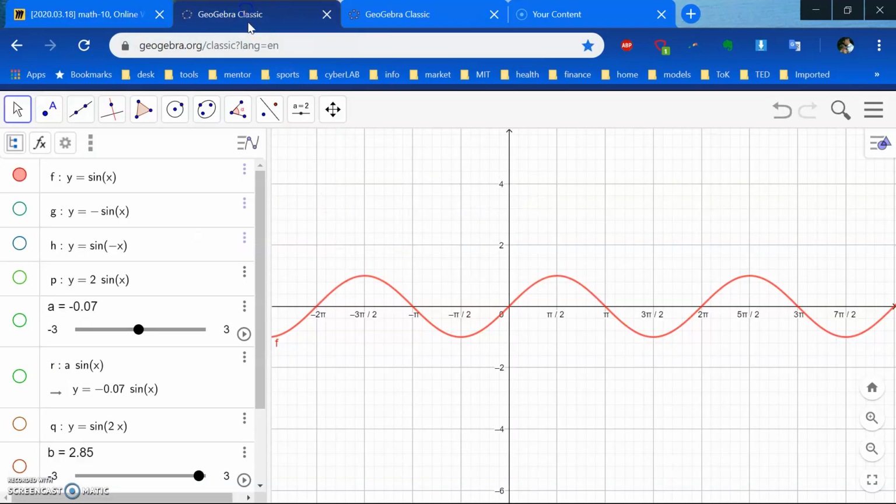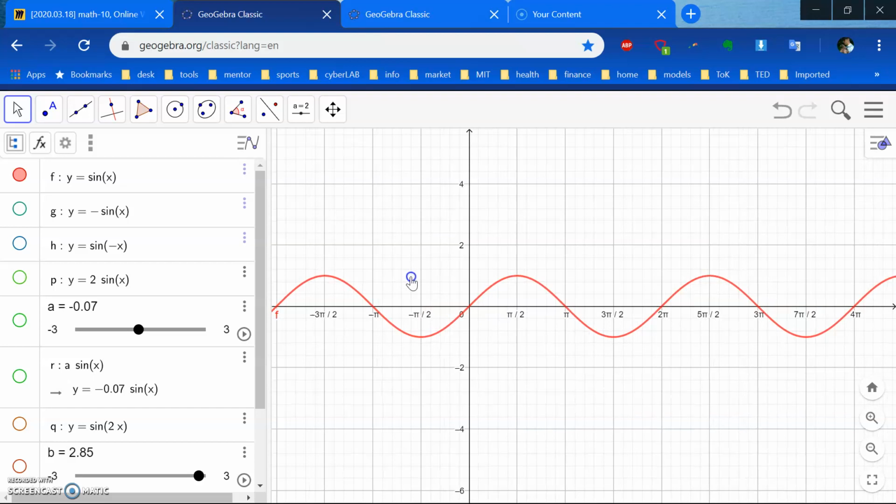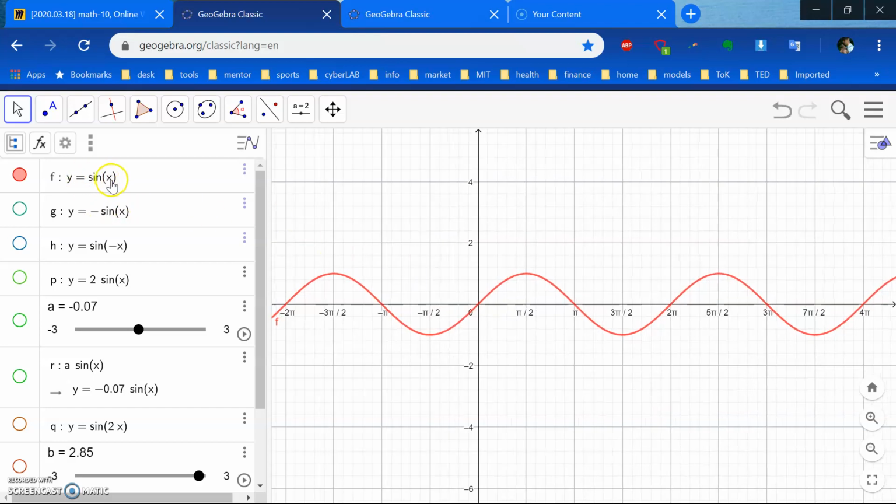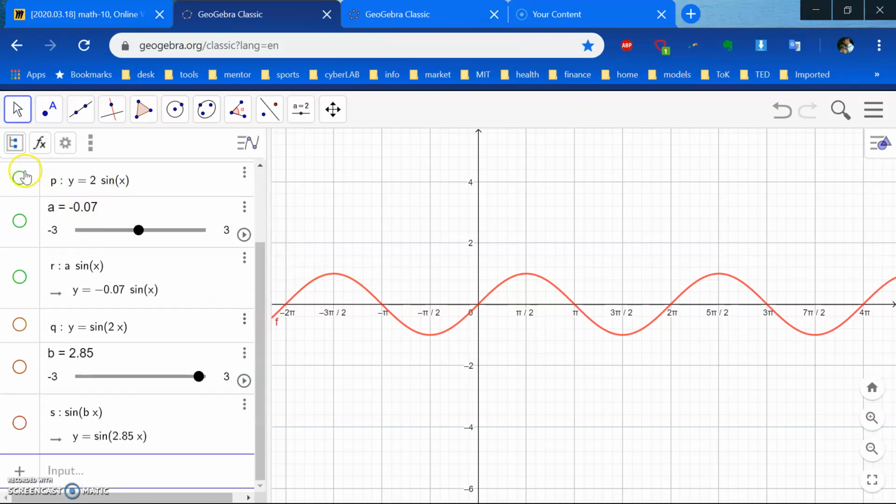Let's see if we can have a look at that on GeoGebra. Here I've got a sine function. This is what we're looking at, sine of x, and here it goes in a period of 2 pi. What if I look at minus sine of x, as it flips it upside down, and as we saw, sine of minus x is the same thing, different color, there it is, it's the same. Sine of minus x and minus sine of x are the same. Okay, let me turn those off. Now let's go and look at 2 sine of x.